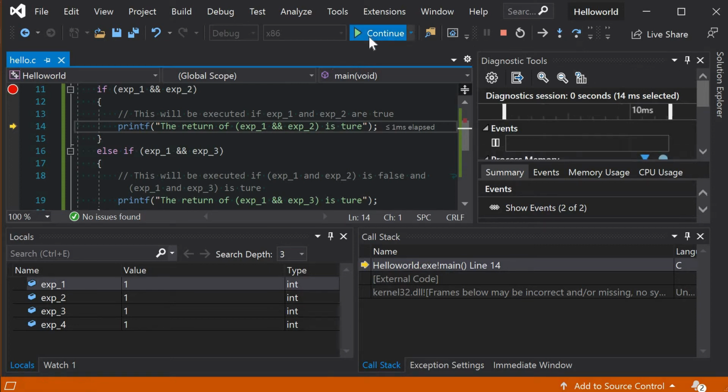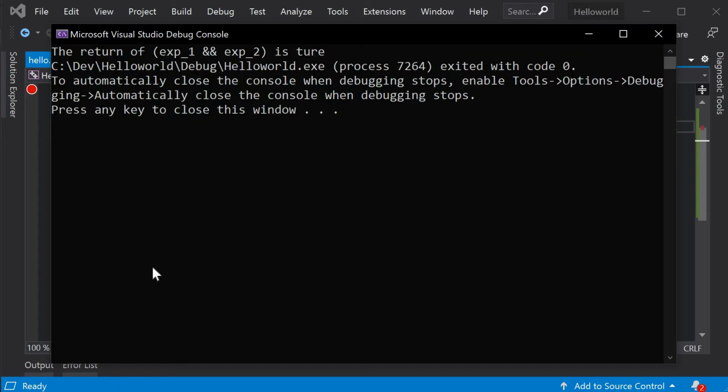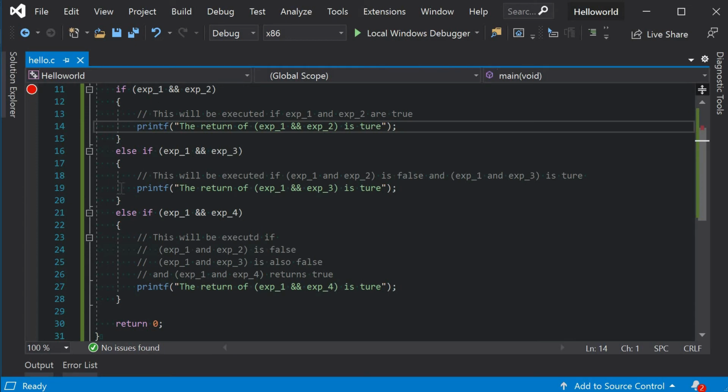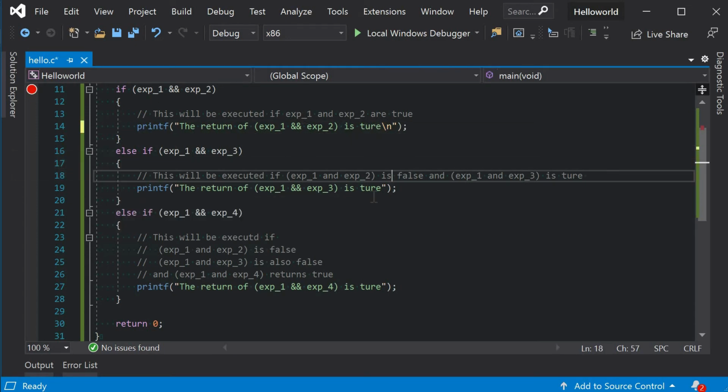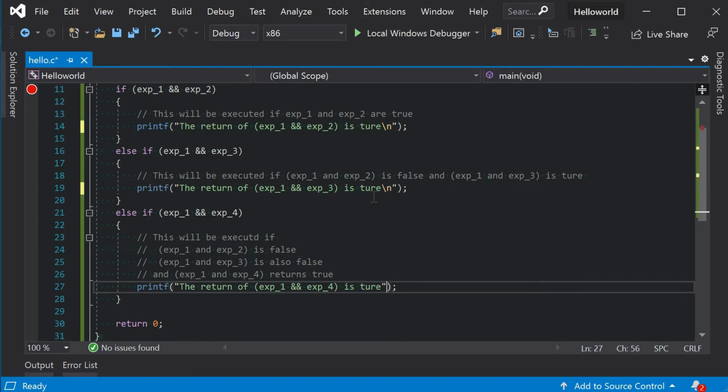And I can continue the code, and you see, the code will finish when none of the other if conditions will be executed. And you can see the return of expression 1 and expression 2 is true. Let's close this. Let's add some slash in here, just want to make it cleaner to go to the next line.